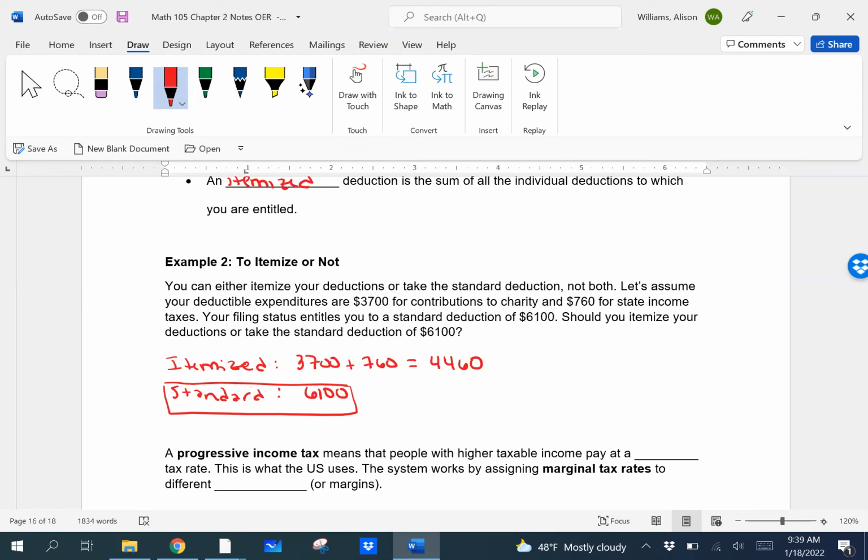Okay, so our system is based on a progressive income tax. That means that with higher taxable income, you're going to pay a higher tax rate. In other words, the more money you make, the more you pay in taxes. And this uses income, the actual income you bring in, to do this calculation. So this is an old tax rate table from 2013, and we'll use this for the next problem. It's all very similar to this setup.